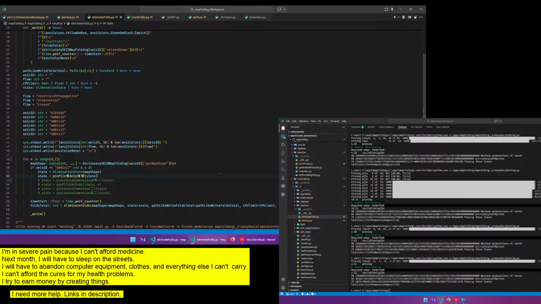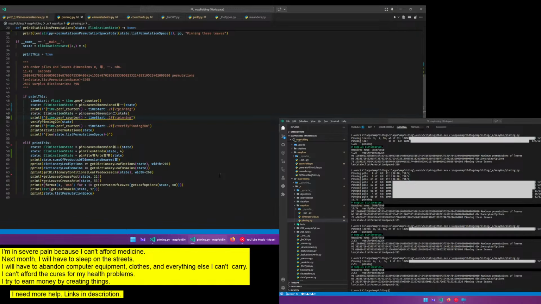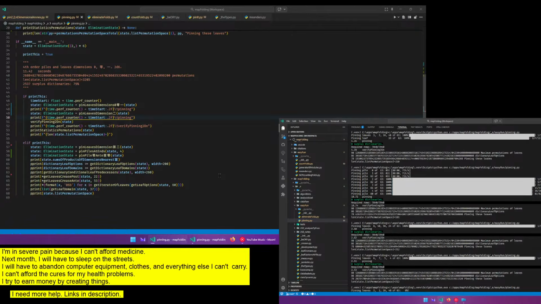Let's look at those numbers. Eliminate bolts. Pinning. Here we are. Pin dimensions. Start with 0, ling, e, and then do r. No matter how long that's going to take.